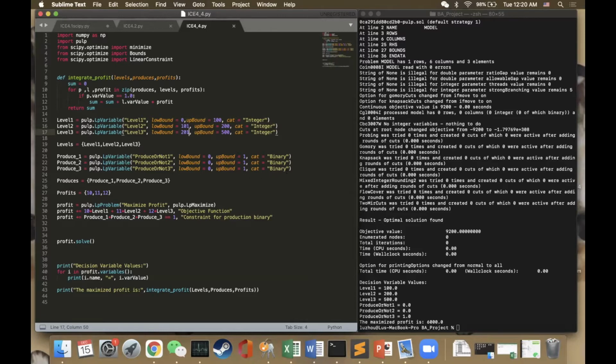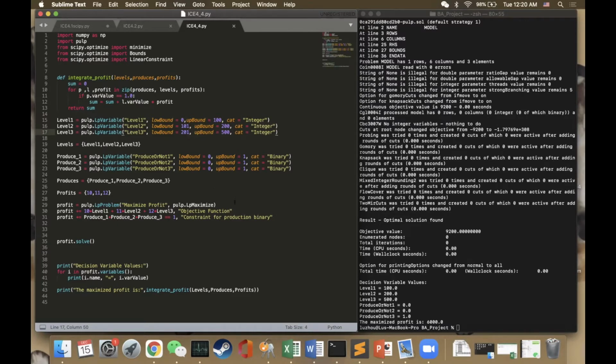And then these are the binary indicators telling whether we're going to produce on level 1 or not, on level 2 or not, and on level 3 or not. And the profits for the relevant level of production are $10, $11, and $12.